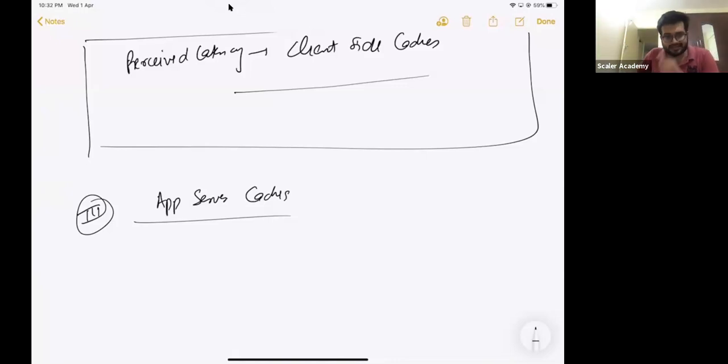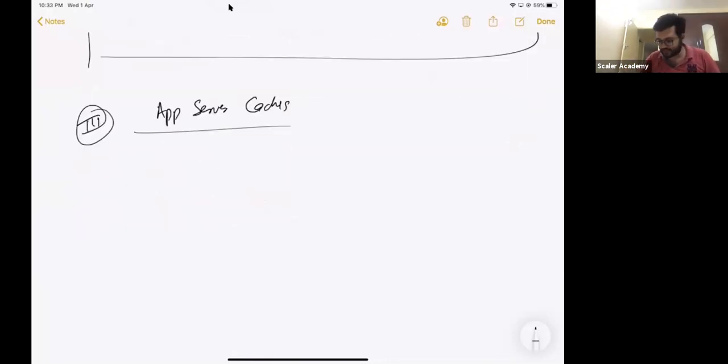Okay. This entire thing, which includes cookies, caches, and all these things, are called as client side optimizations. So maybe if we have time, we can discuss other possible client side optimizations. Or maybe if you take front end full stack course, then the person who would be teaching you would be discussing client side optimizations. This is a very, very interesting thing, how you can optimize at the client side without involving the server. Okay, cool. Let's now move ahead and discuss app server caches.